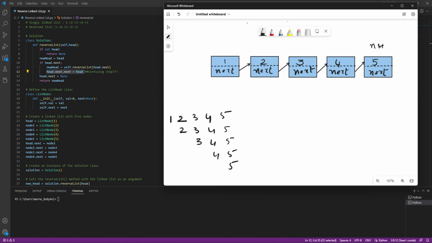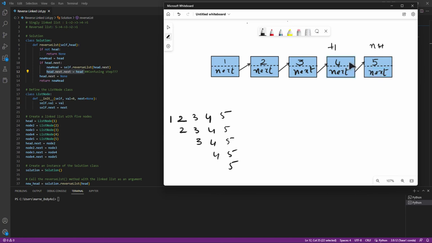Then our function moves up, and our head value will be 4. So head.next.next equals head. What it does is make head.next's next point to head. Right now 5's next is pointing to None, and now it is saying point it to head.